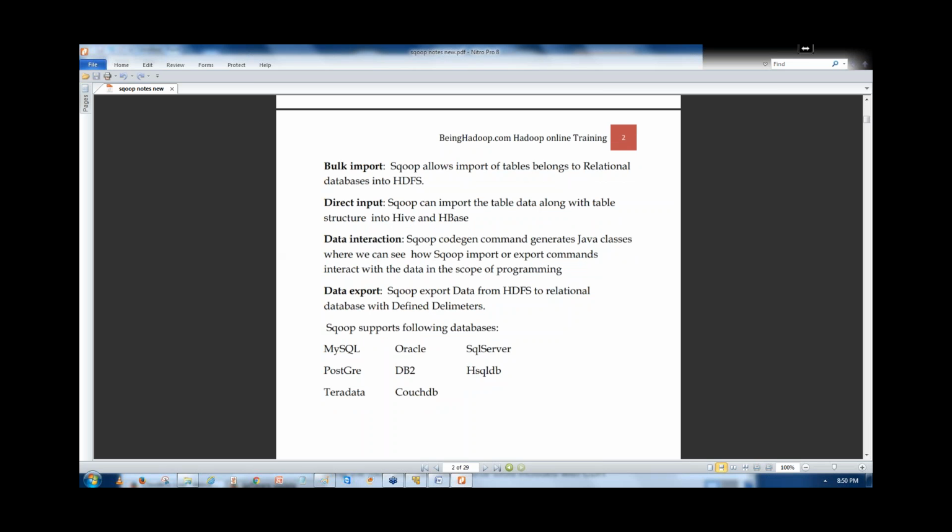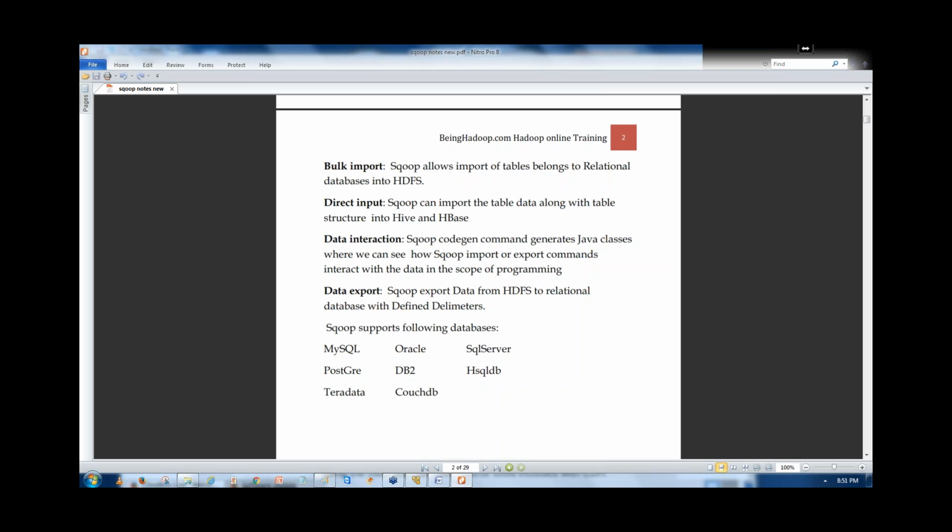So then data interaction. Now the data interaction in the sense, see, you have the data available in MySQL. Now you want to process the data in a cluster with Hive. So what we are doing is importing data from the MySQL database to the Hive table. Then the question comes: whenever you are creating a table in MySQL, we have to specify the field names and the data types, like number, varchar, in MySQL.